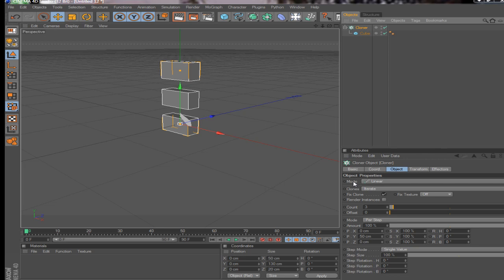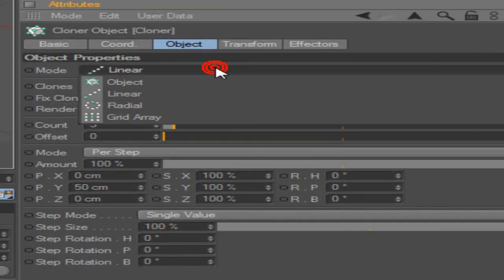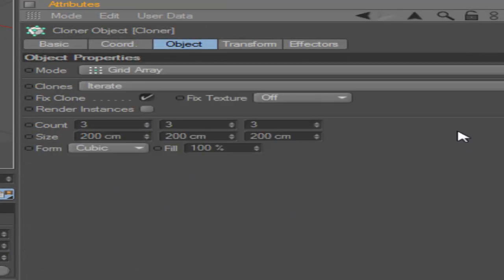Now we must deal with the properties of the cloner object. First we change the mode from linear to grid array, and now we will change the count number. We will decrease the z number to 1. We will increase the y number to 7, I think it's enough, and the x number the same, to 7.